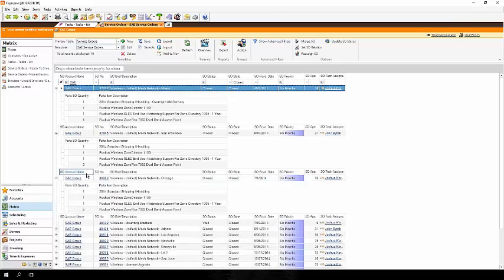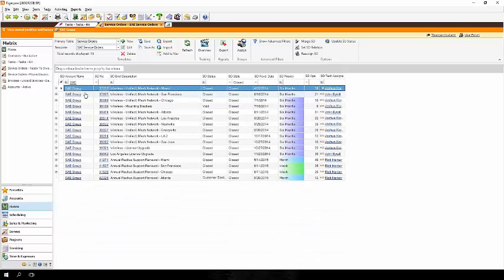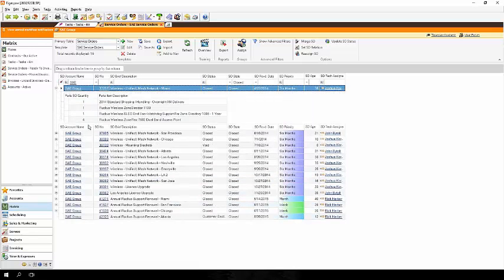Let me make it a little bit better for you. The customer wants a copy of all this because they want to understand where all their stuff was and when they purchased it. I can export this information directly to Excel. The nice thing about it is when it exports to Excel, you'll see not only all of these different groups that are here, you'll also see drop-downs. And it doesn't pollute the view with having everything exploded out so you have 100 lines.